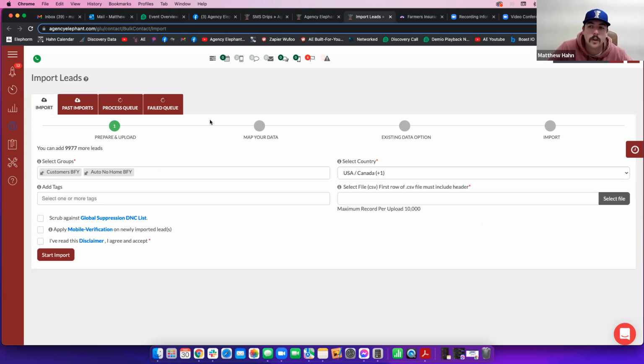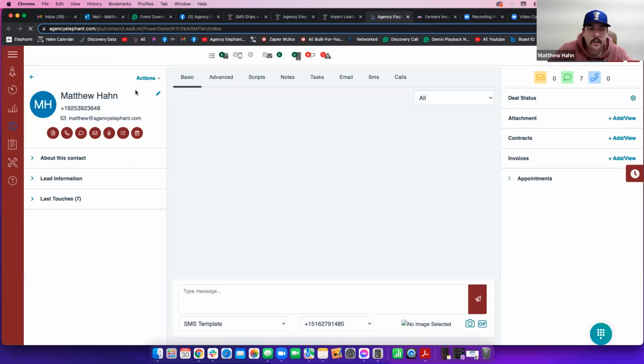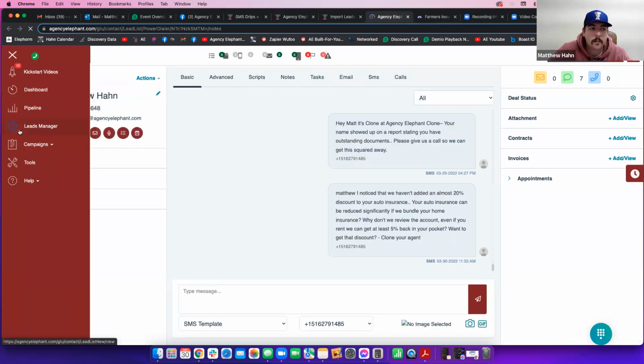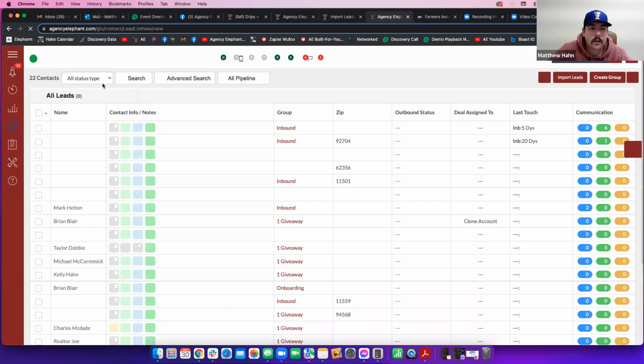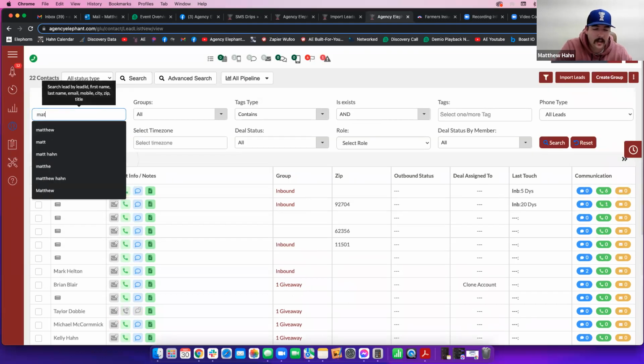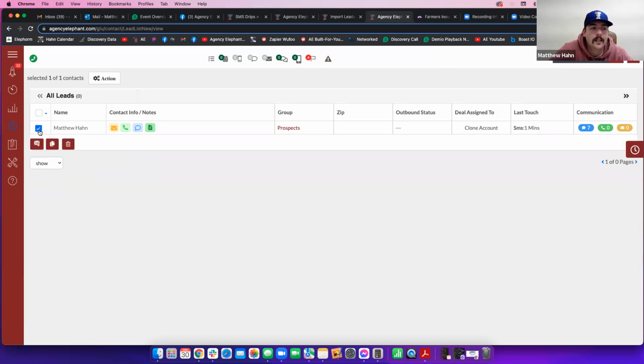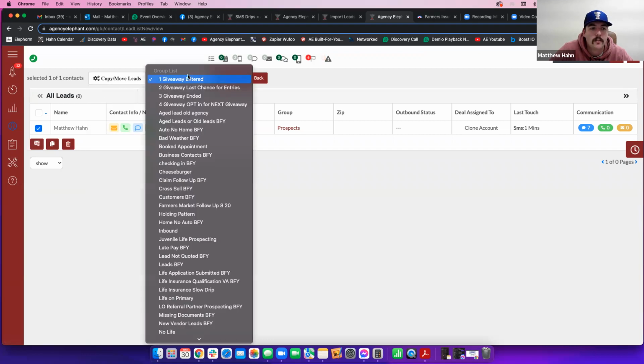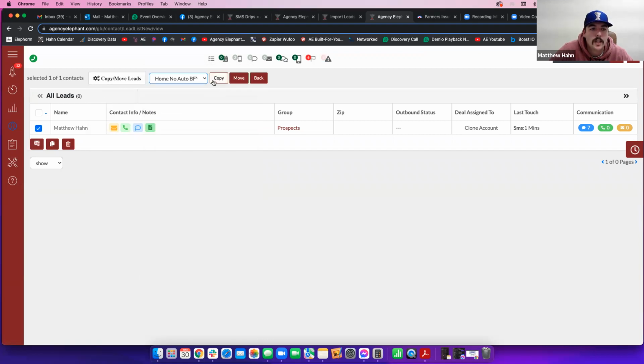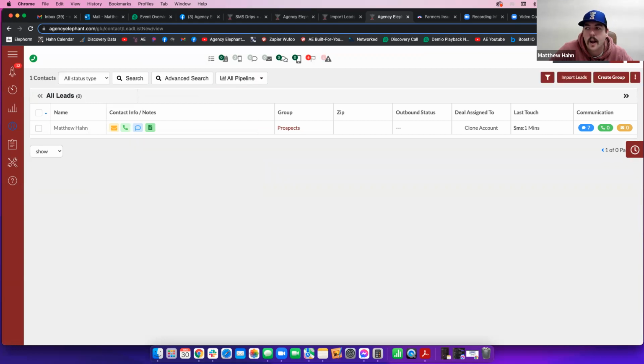Those are the few ways to trigger automation in your account. Very simple, very straightforward. Do it on the lead add, do it from the individual profile over here, or you can do that from your lead manager section over here. If you search that specific lead, and if you use this is the lead I want to send an automation to, or if you have multiple, you just check the list and then you're going to use the same copy feature. Pick which one you're doing and hit copy or move. Okay, those are how you do it.